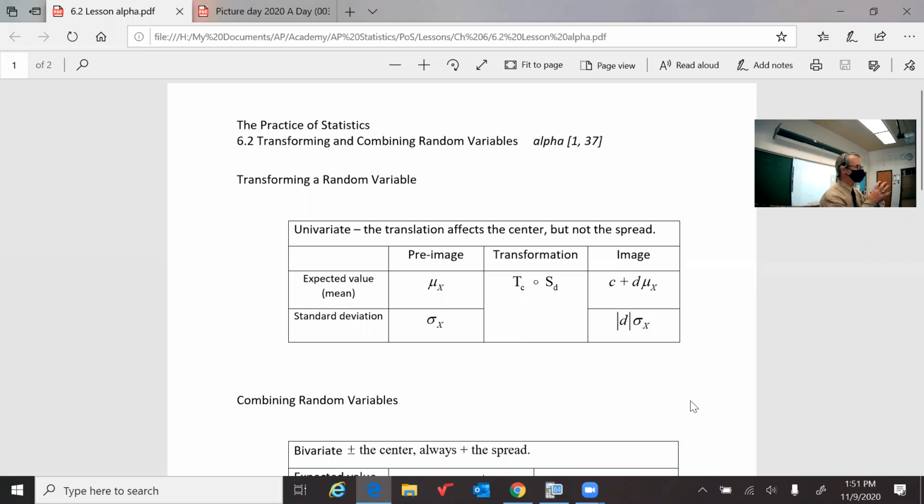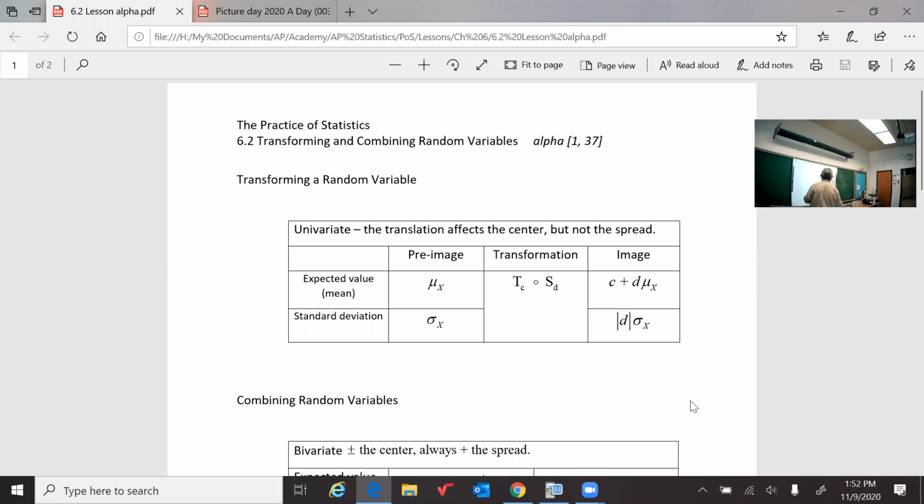What if we do a transformation to a random variable? Transformation is a slide following a scale change. You did this in pre-calculus, you did it in calculus. Except it's univariate data, so we don't have a scale change of magnitude A, B or a slide of magnitude H, K. We just have one thing to do to each.